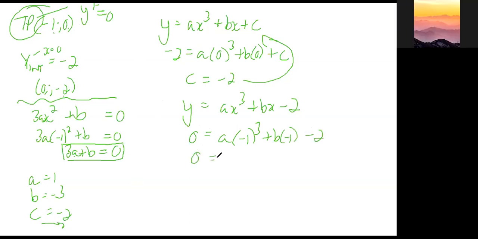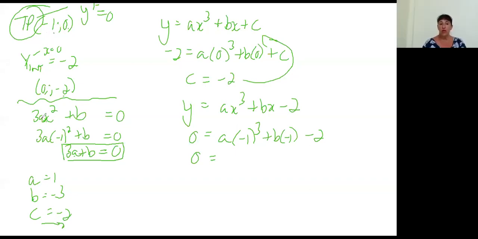Ma'am, sorry to disturb you. I don't understand. What did you do when you substituted 3a, then you put minus 1, then I don't understand what you did after that. This is the x. So when I do turning point, which is derivative equals 0, I took my derivative of that, I put it equal to 0, but the turning point is happening when x is minus 1. So I need to put the minus 1 in and then simplify. Minus 1 squared is 1, 1 times 3a is 3a, plus b equals 0. So I'm putting this minus 1 into my derivative equals 0. Because derivative equals 0 helps me find the turning point, but I have the x of the turning point. But even though I've got it, I must still do derivative equals 0. It then gives me an equation that I can use to solve. So tell me if you're still unsure about this x. No, ma'am, thank you so much. I get it. You get it? Okay, fine.